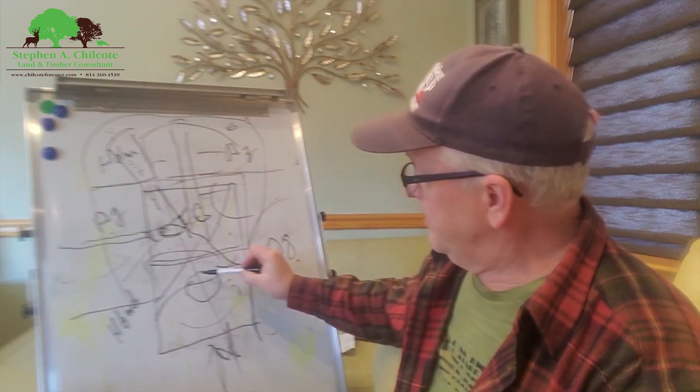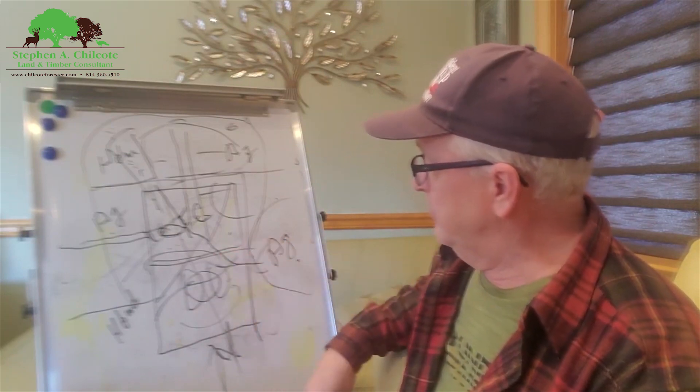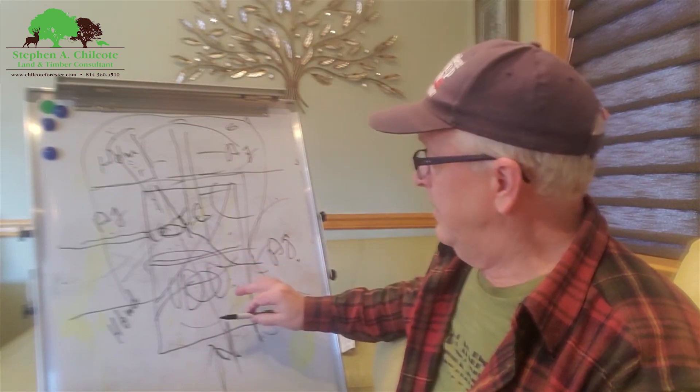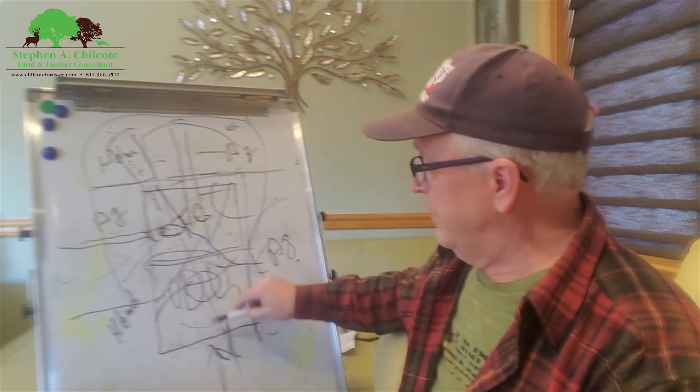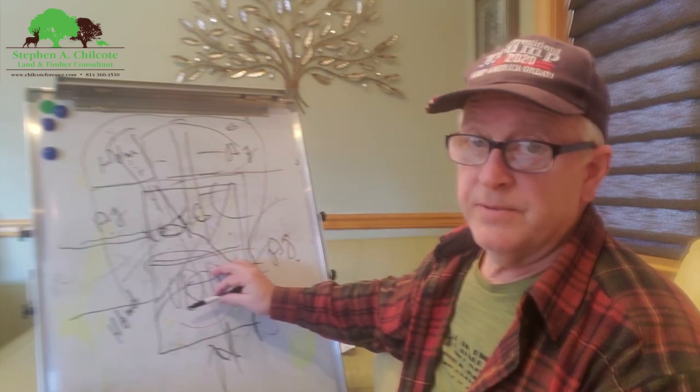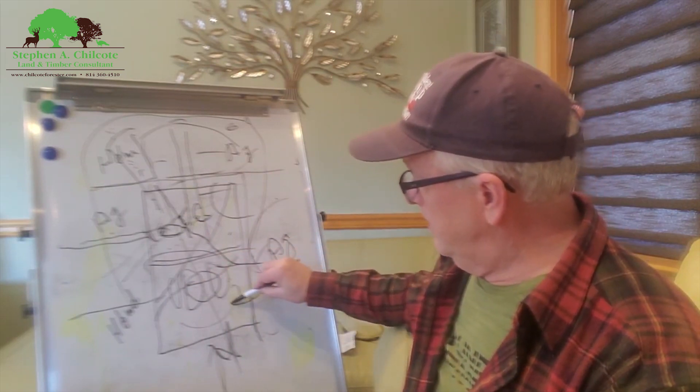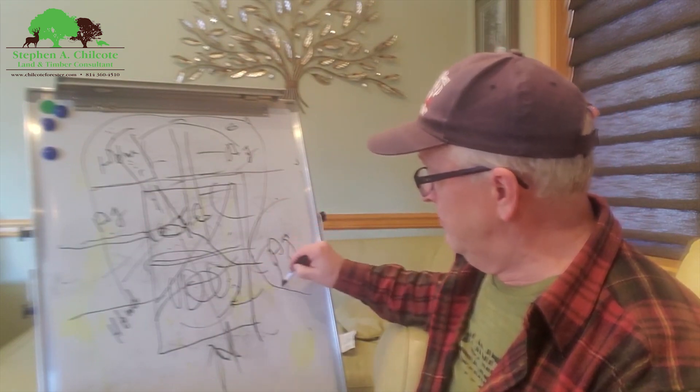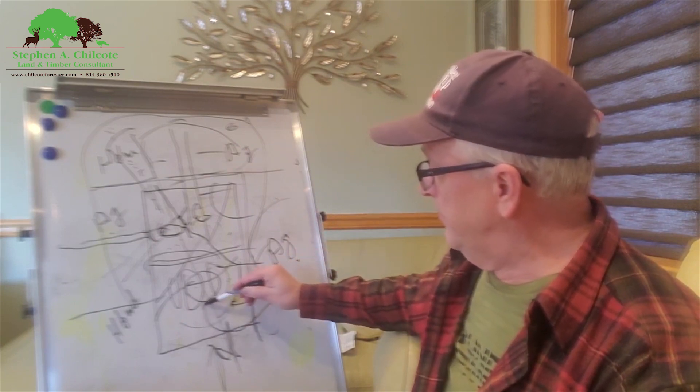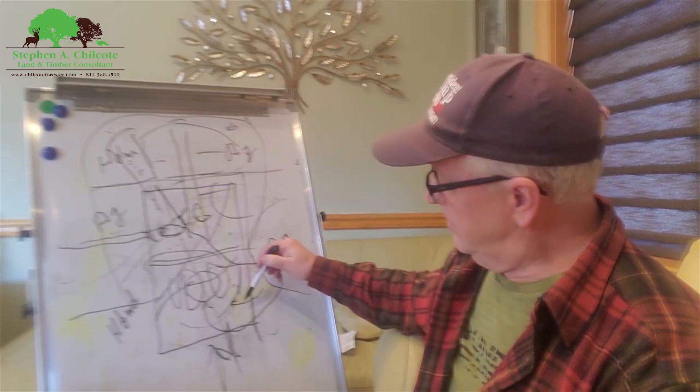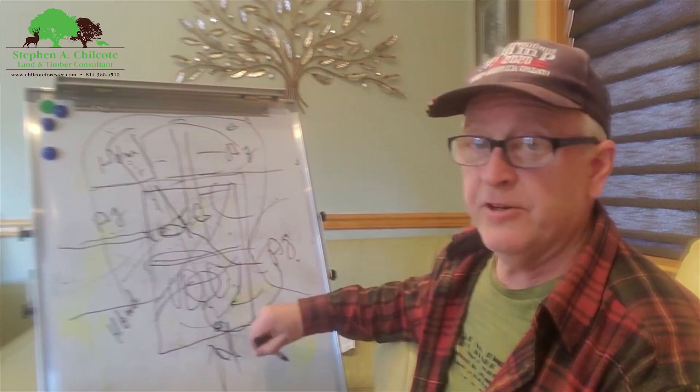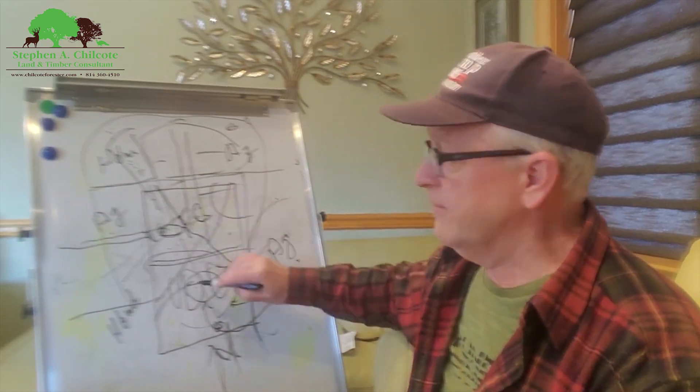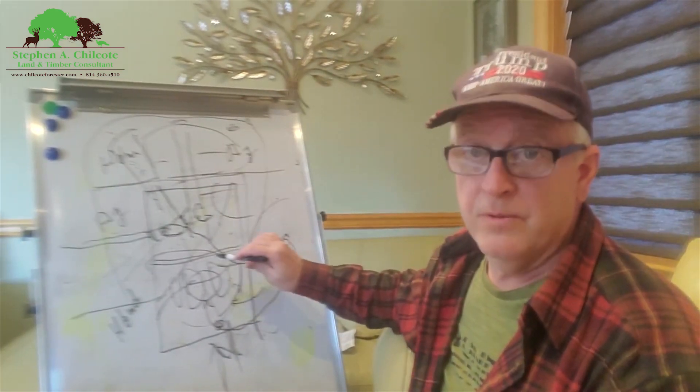What we're going to do is two one-and-a-half-acre food plots down here, maybe three one-acres. I like to get about three acres of food and try to pull. The prevailing wind is out of the north, so we're going to try to pull deer with the wind so that we can sneak up and hunt, sneak trails in here. I assume that if a deer is feeding in this field, he's going to go to the downwind side, pull up in here and bed down somewhere. This is where you want to hunt that buck. Maybe put a little hidey-hole food plot in there that he might stop in. But the deer are going to tell you.